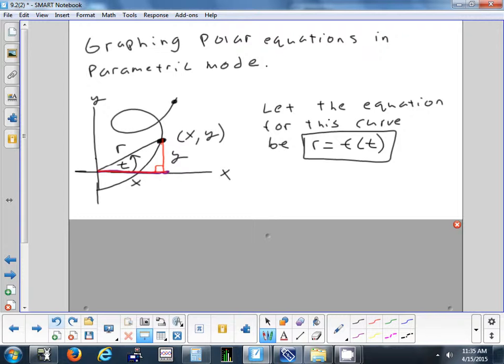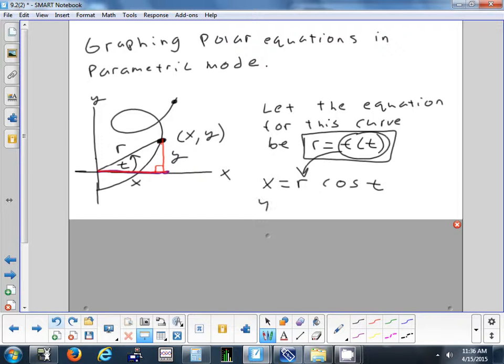How would you get x here, given r and t? You guys actually already wrote this formula today. There is a formula, x equals r cosine t. The only thing we don't know is r. R is constantly changing, but that's okay. You have a formula for it. The formula will calculate r for you. So you fill that in for r.